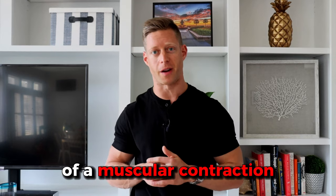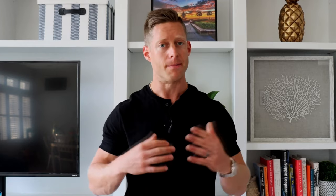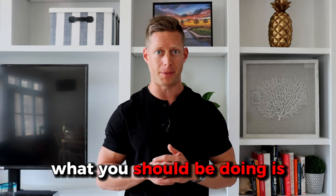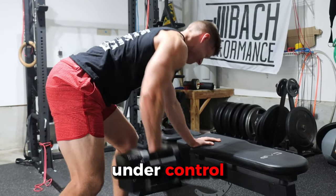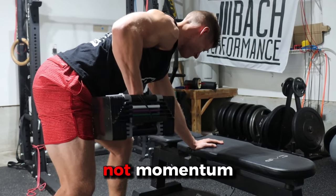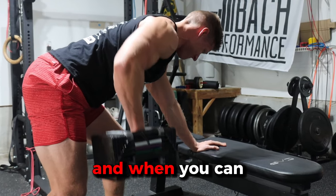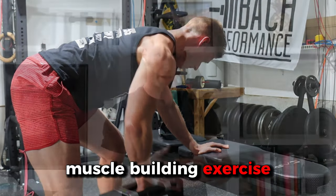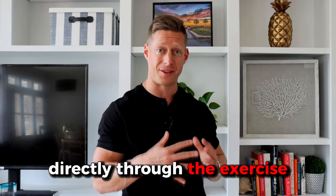The most important phase of a muscular contraction for building lean muscle is the eccentric phase — that is when you are lowering the weight down. Most times when you see people in the gym, they're just racing directly through their dumbbell rows. Instead, what you should be doing is taking three to four seconds to lower that weight under control, making sure that your muscles are the ones dictating how the movement is performed, not momentum. When you slow down this process, you're going to improve that mind-muscle connection, and when you can feel a muscle contract, it's going to be that much more effective as a muscle-building exercise.